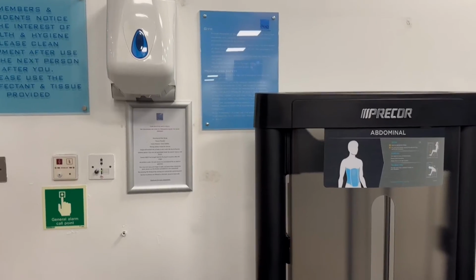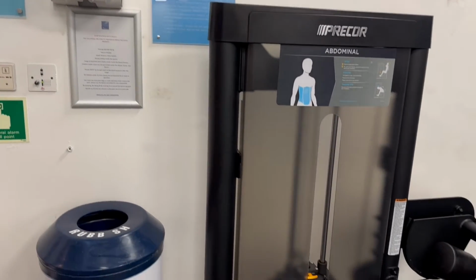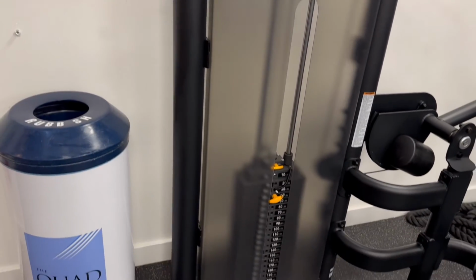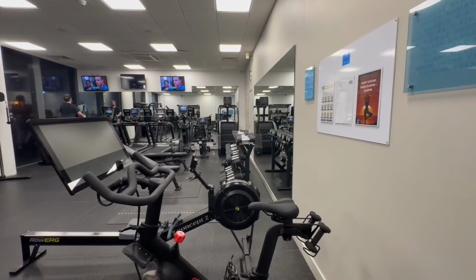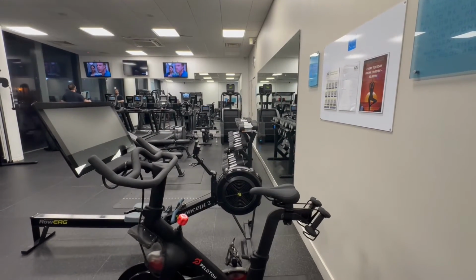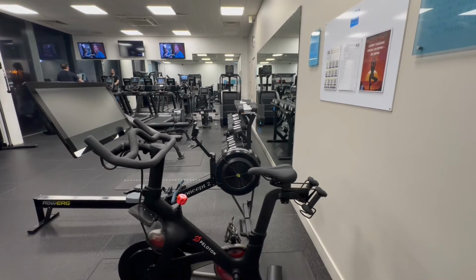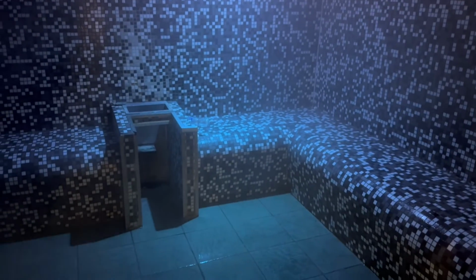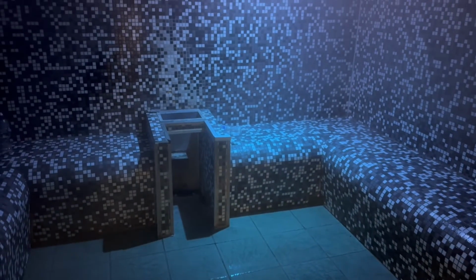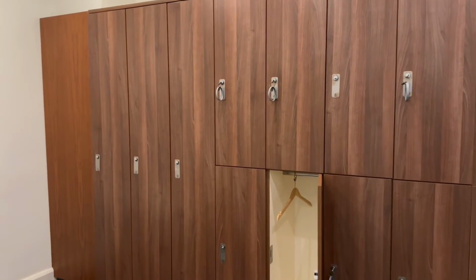It was also very clean, and it seemed that they did really take care of the hygiene, and the equipment looked decent as well. So really no flaws that I can say about it. And it wasn't too busy when I visited, but again, I have to repeat, I didn't go in the holiday season. This is a steam room. I was very impressed with the steam room. It was really big, and it's right next to the swimming pool, and I just really enjoyed the steam room.